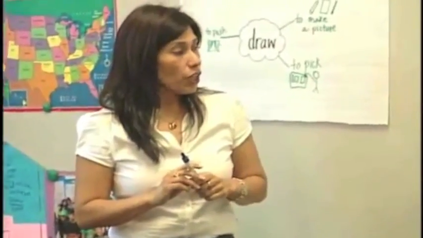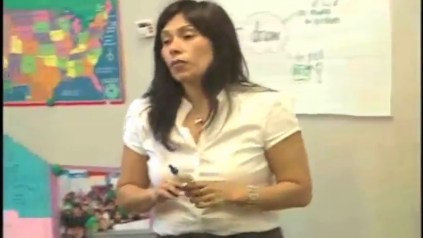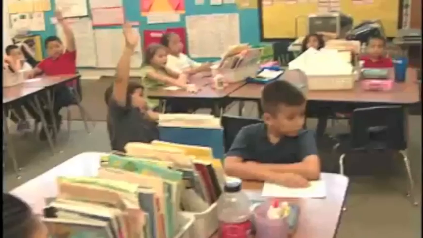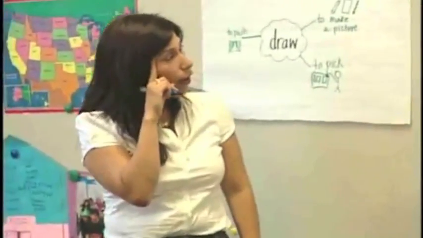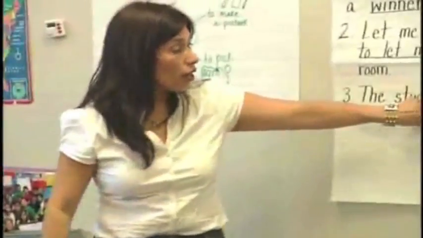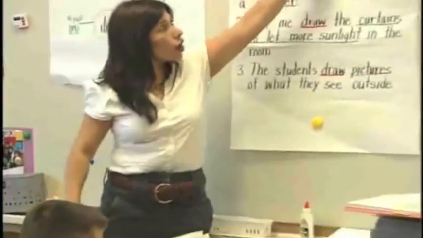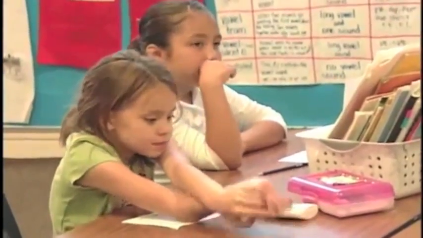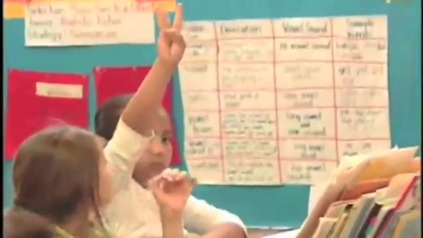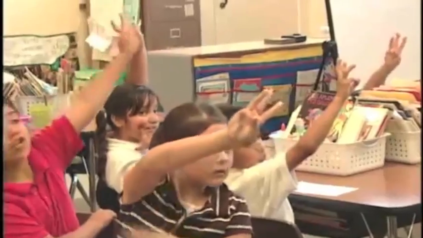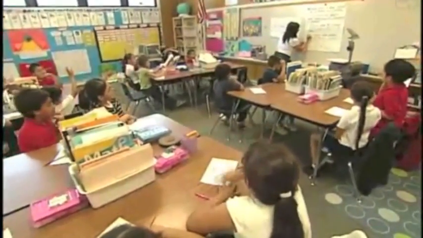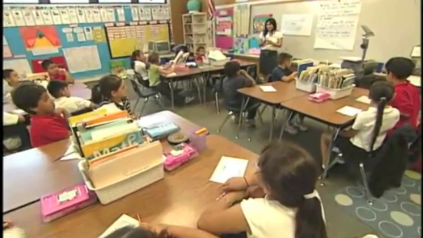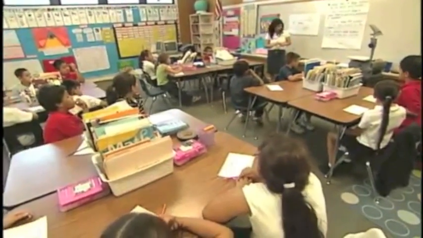Very good. Okay. And which word, boys and girls, all together, which word helped us figure that out? Pictures. Yeah. So in my mind, I'm thinking, well, if I had to choose one that uses draw the same way as this draw, which one do you think I would pick? Show me with your fingers. Which one would I pick? A lot of you say 3, and you are right. 3 would be the correct one. Good job. You guys just became really good at multiple meanings.